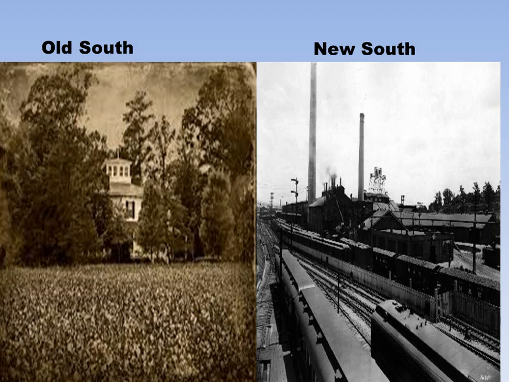And I have a picture here. That's what the Old South looks like on the left. See, you've got your cotton plantation going, and then the New South, it's like a totally different place. You've got your trains moving in and out, the large smokestacks, probably a mining facility or an oil refinery down there. At any rate, this Old South and New South really do clash. They are totally, amazingly different from one another. And we're going to look at this a little bit more. But the Old South versus the New South.